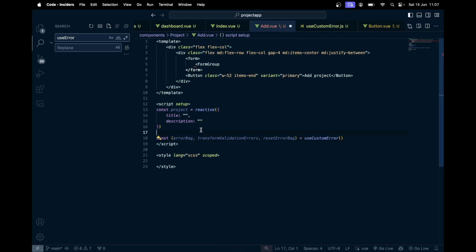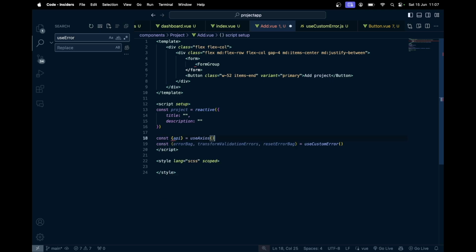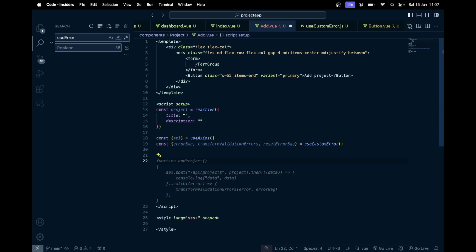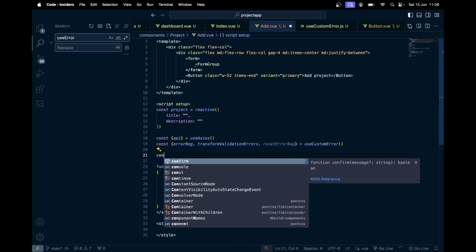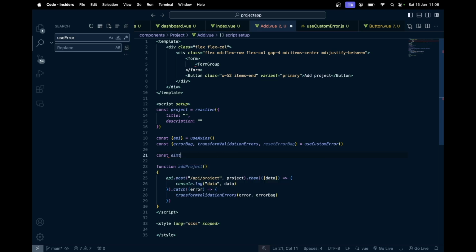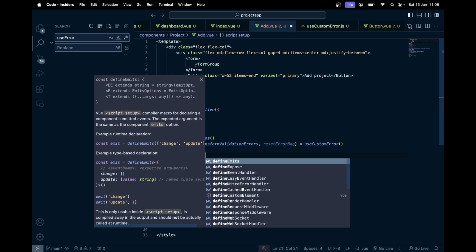Perfect. Then we have const API, we got Axios. Now next here we make function addProject. We make a request to the project API with a post request. We send the data, which is this one over here. When we get the data, we just emit it. So here I'm gonna say const emit, to define emit.